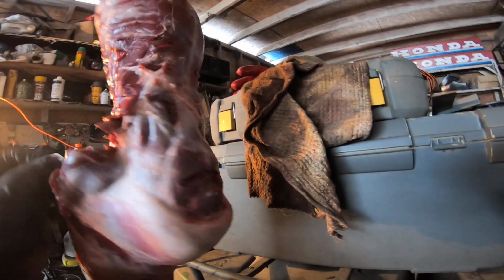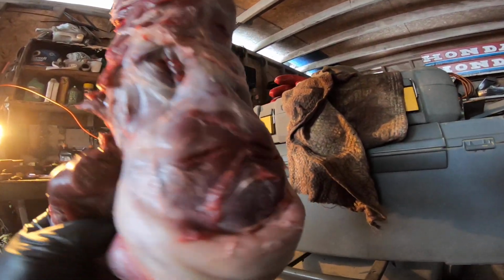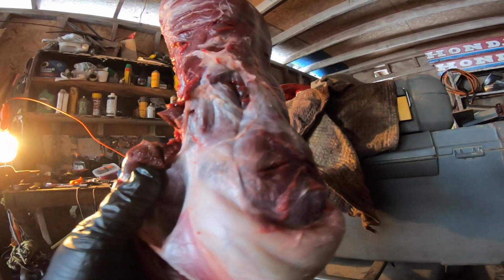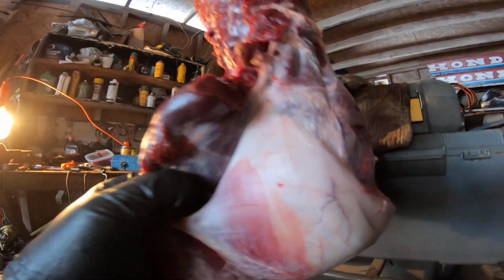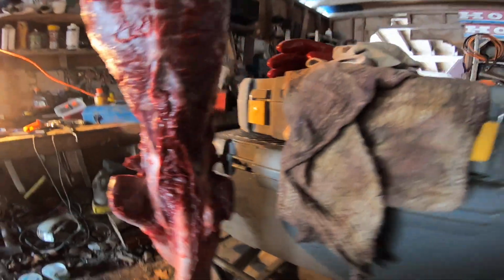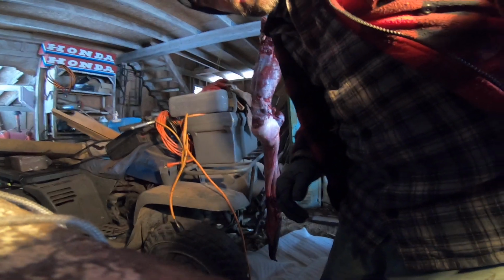I usually try to get the paws out. Sometimes what you can do, like right now it's really cold out, so I'm able to just rub the pelt in there so I can see where the leg is. And once you can see where the leg is, you can get them cut down. So I'm going to try to do this without getting any blood on the pelt. Hopefully the angle is good. It's as good as it's going to get anyway. So you should be able to see there.